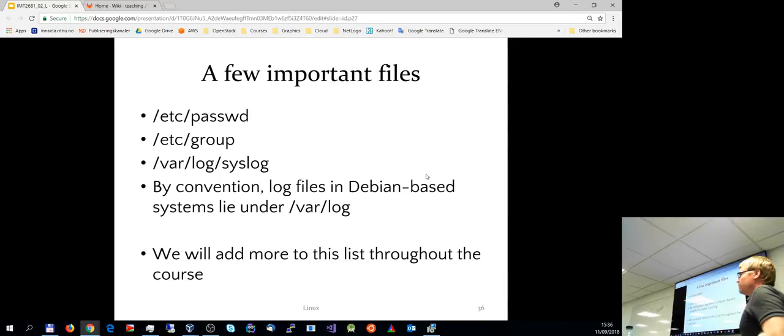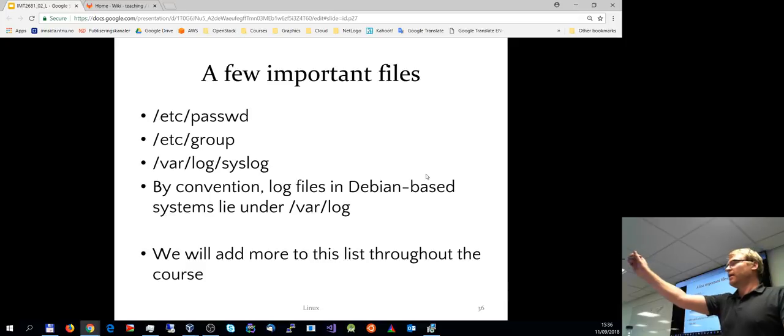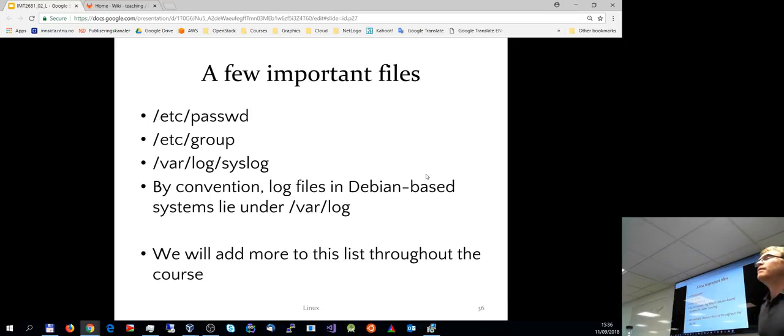Okay, just some important files that you will find on any Unix-based operating system. As I mentioned before, in /etc you find host-specific configuration files. One of them is called passwd, which contains users, or actually passwords. Previously it also contained the passwords for the users.